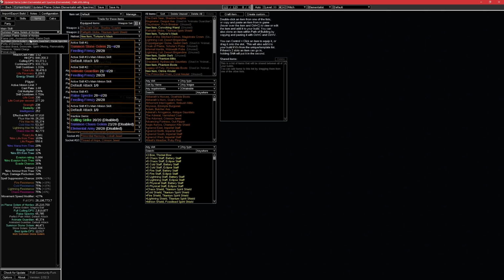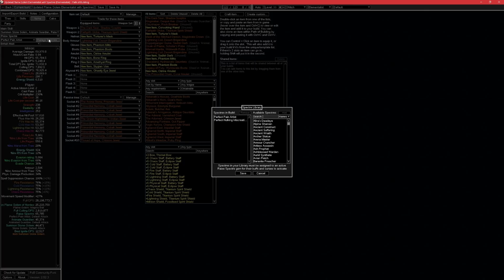I've put some Spectres in here that I'm planning to use. Perfect Pain Artist grants Zealotry and crit multi to your golems, and the Perfect Hulking Miscreation gives increased damage to your golems.